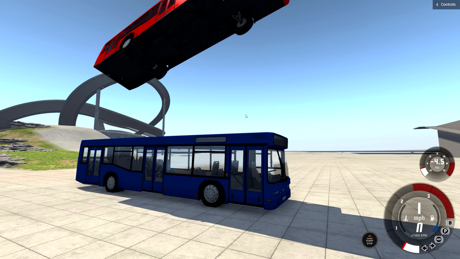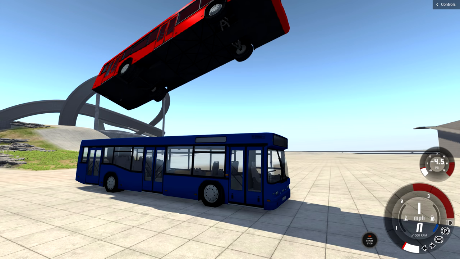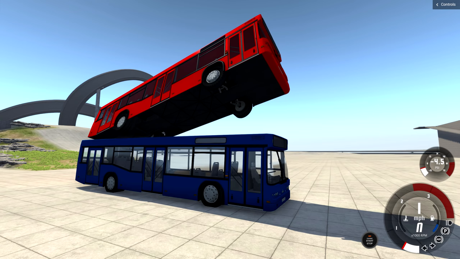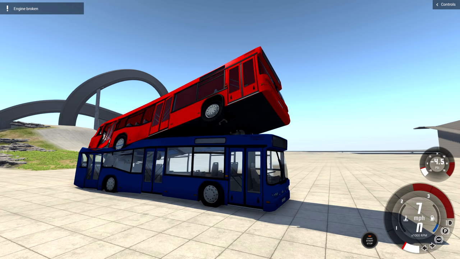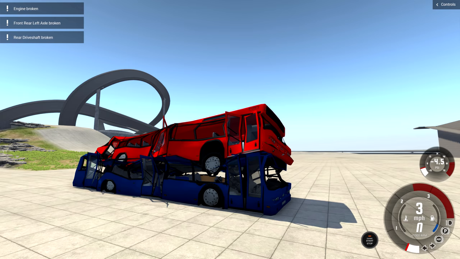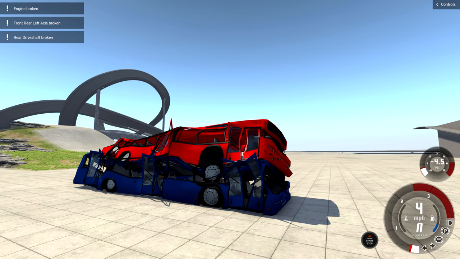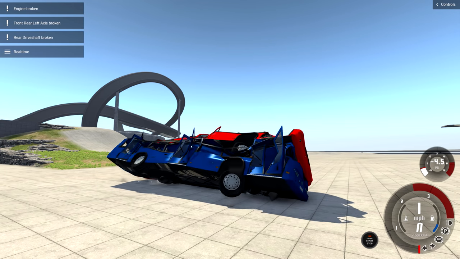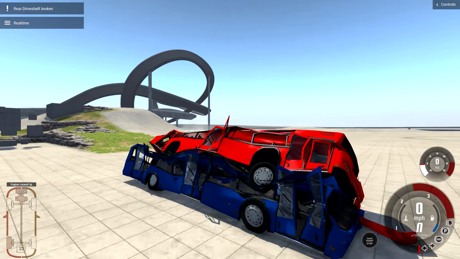That looks like a beautiful camera angle, so watch it get crushed. And it's going to have impact in 3, 2, 1. Boom. Now that's what I wanted to see. That is how you crush the roof of a bus. Yes, it's unrealistic because gravity was significantly stronger than it is in real life, but that roof has been crushed.